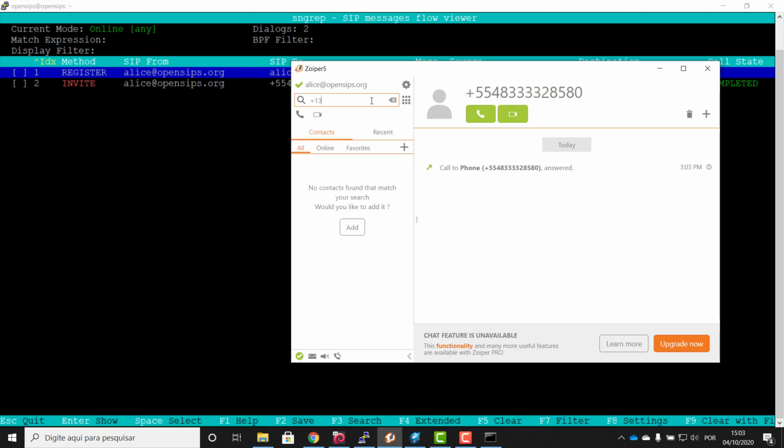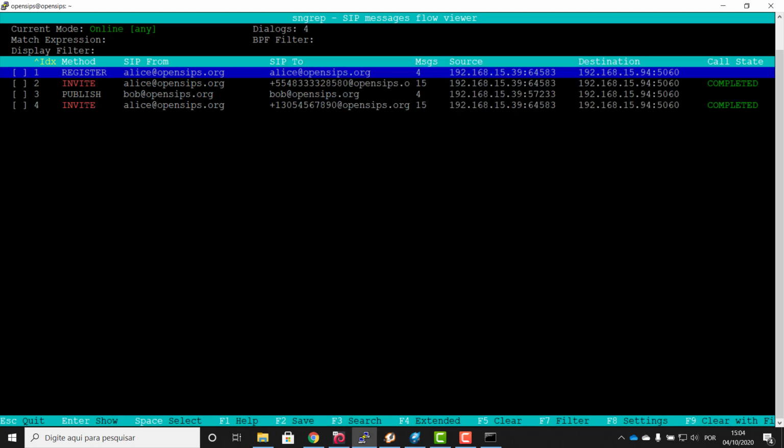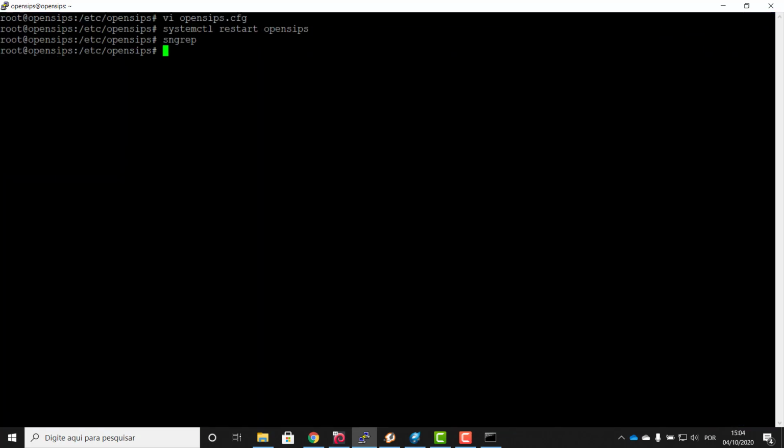Now let's send a call to Miami, 1305 456 7890. Arrived on gateway 2. The digits you have dialed are 2. Perfect. So I have sent 2 calls and both were completed and they're correct gateways using the dynamic routing that is already configured on our system in a very, very simple way. Okay, so that's it. That's how you send a call to the PSTN using the residential script.